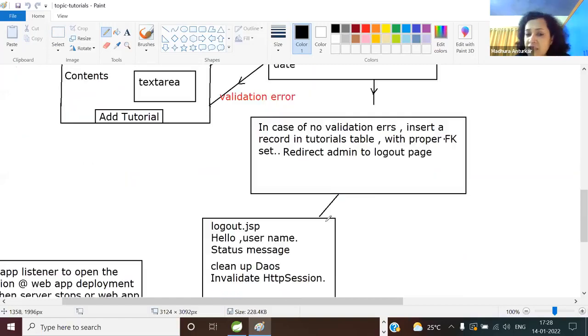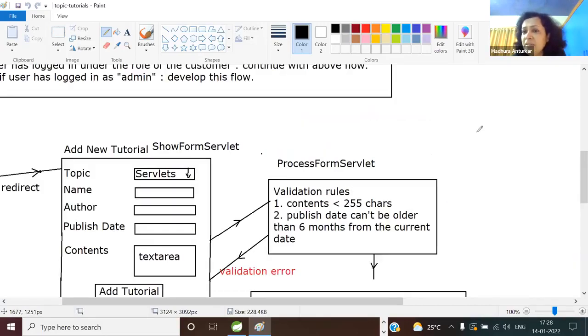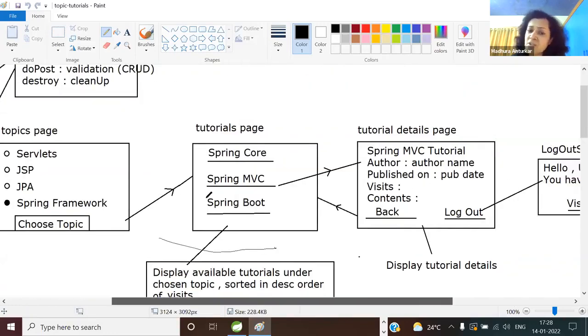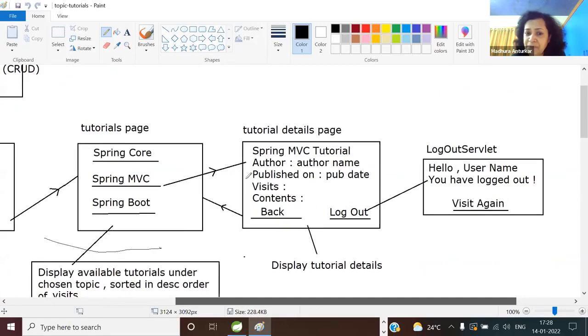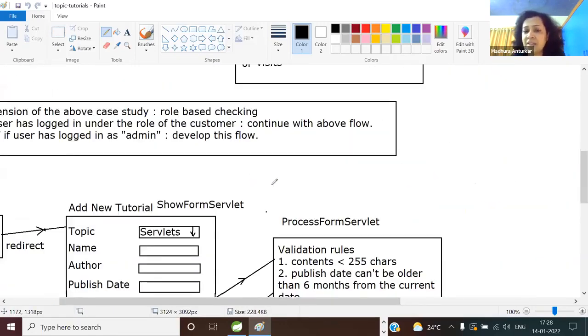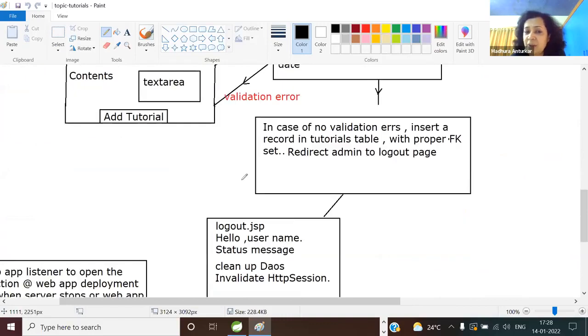So in case of success, you can redirect the admin to the logout page, or you can give a link saying, okay, tutorial details added, and log me out. We have already developed this logout page in today's first half. So you can take the admin user there. You can have a common logout page between admin and customer. Forget the JSP and status message and all that.